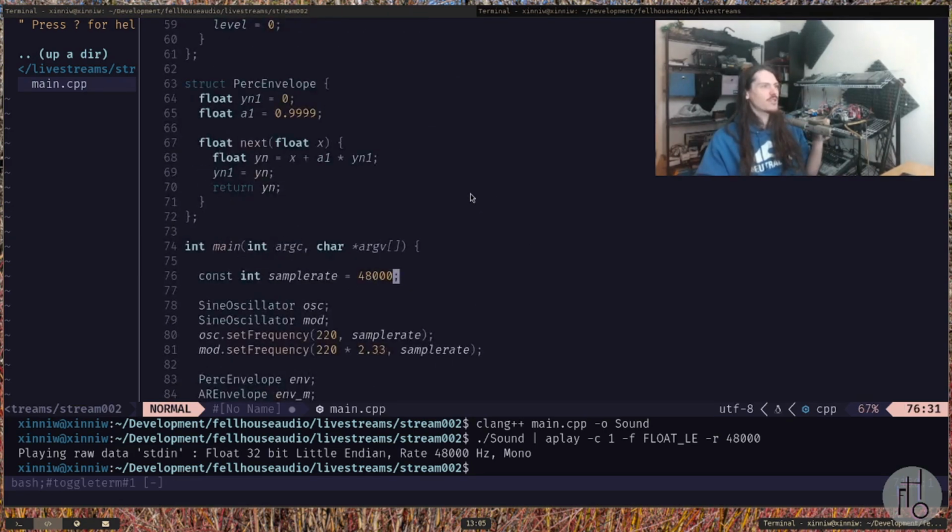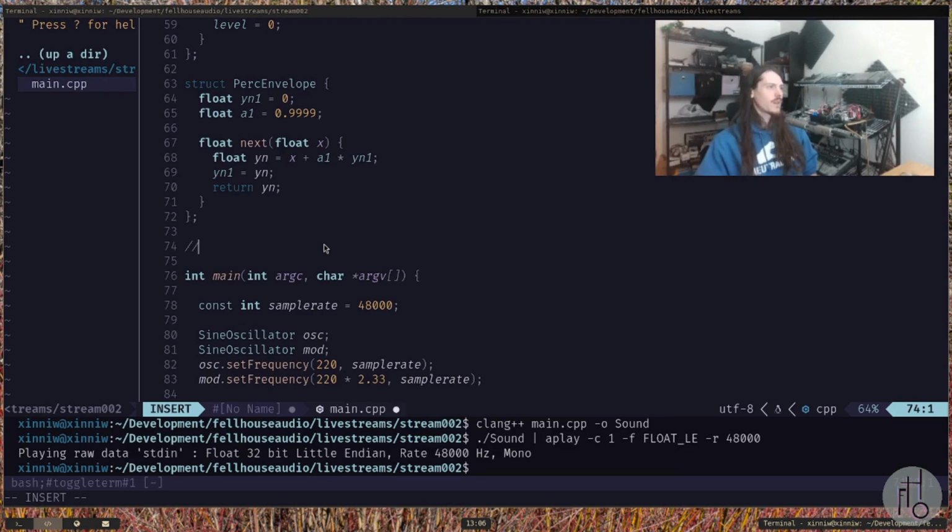So how do we actually change the release time of this? And why is it that this thing is producing this sort of exponential decay that we were looking for? So let's take a look at how this thing is working, and we can maybe take a guess for how we do what we want here. Let's think through what happens when we feed this envelope the following signal.